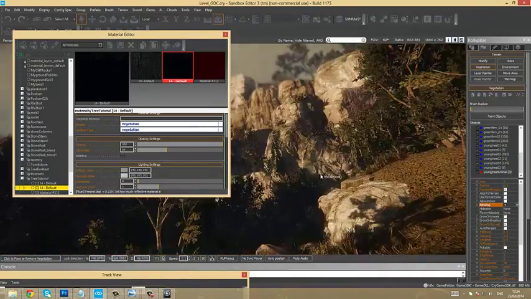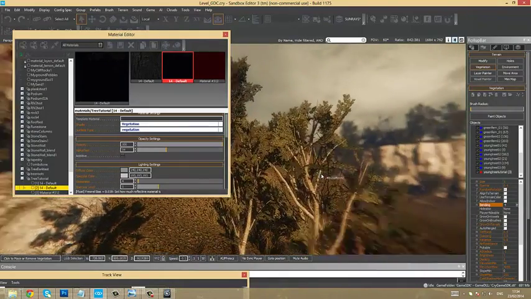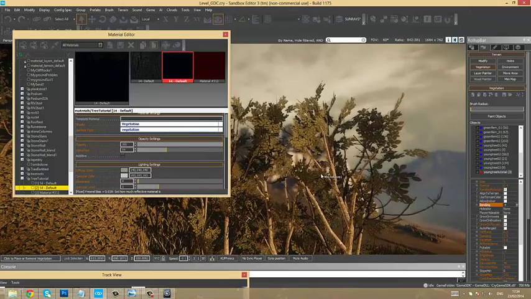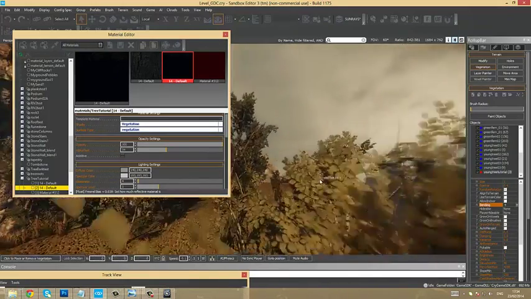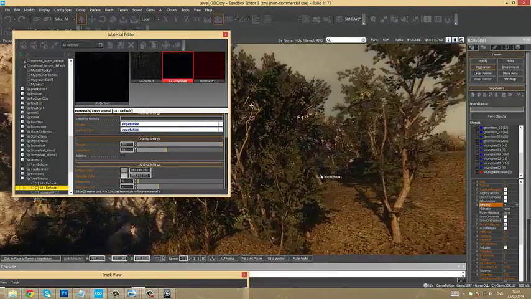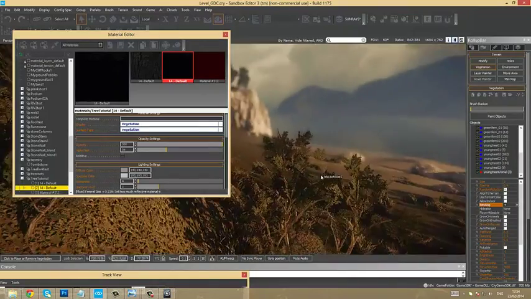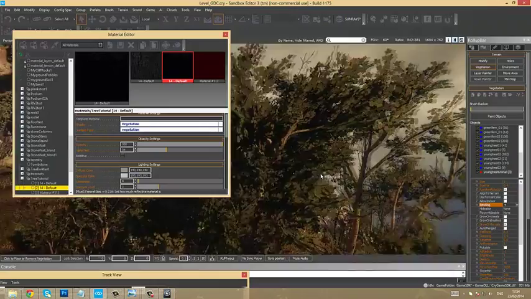Now this tree doesn't have much dense canopy, but that's because we didn't have a lot of time to make it in this tutorial. But yeah, if you spend some more time and add more planes with alpha, you can get a more dense looking canopy like on this one.